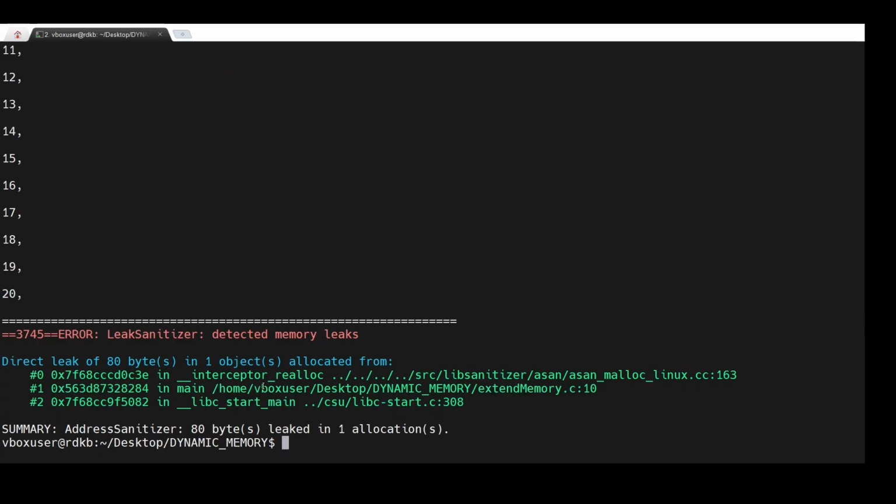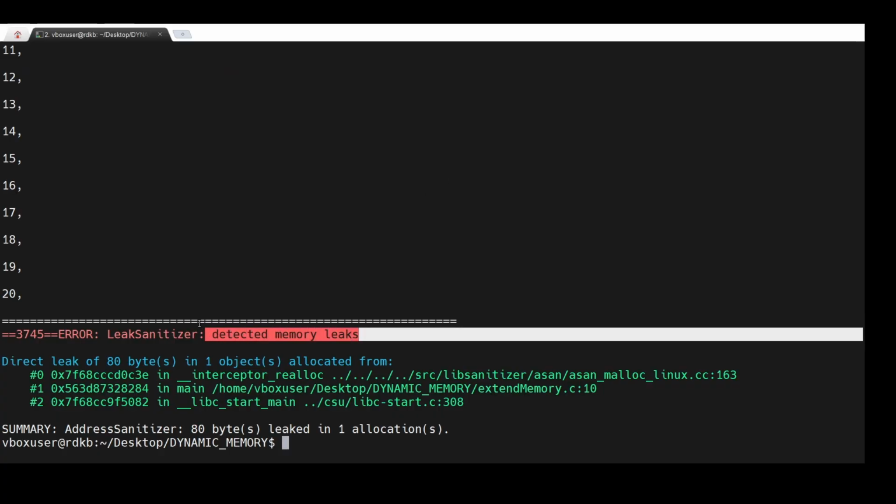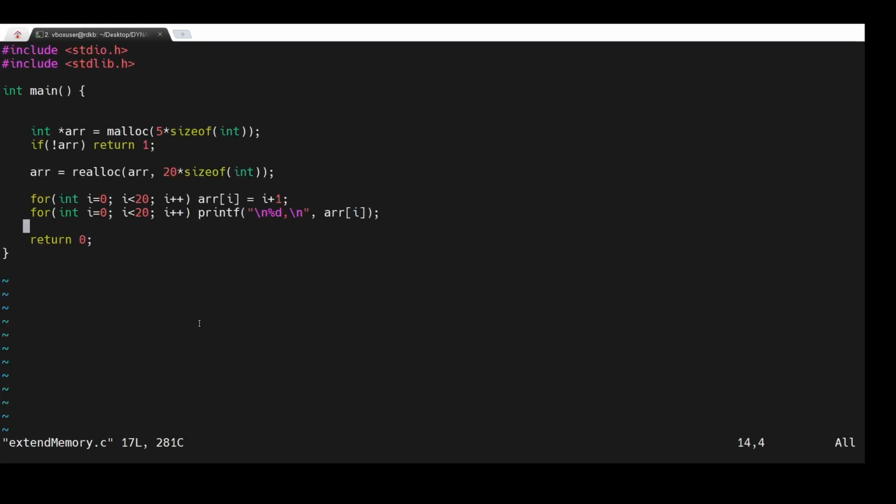Okay, so it detected the memory leak. It's showing me because I have not freed the memory. So what I will do here, I will free the array.